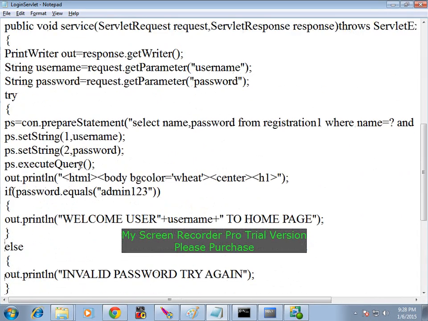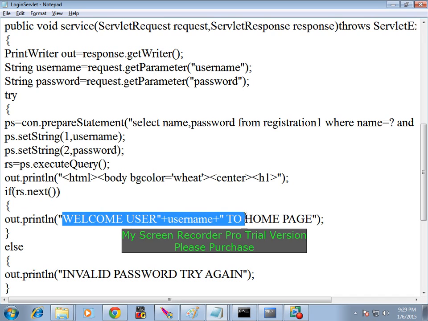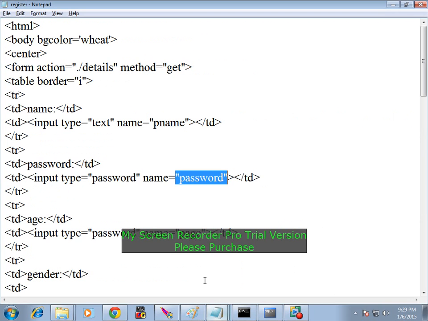Now rs equals executeQuery, right? Now if you want, you can write the query like, if rs.next, means if it is true, the record is there, right? Yes or no? If rs.next is there, then you can say welcome username to home page, or else we have to send a transfer, right?